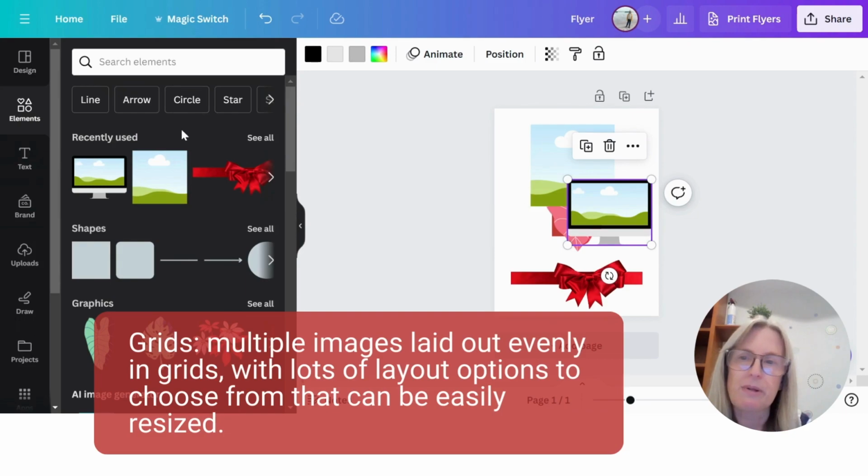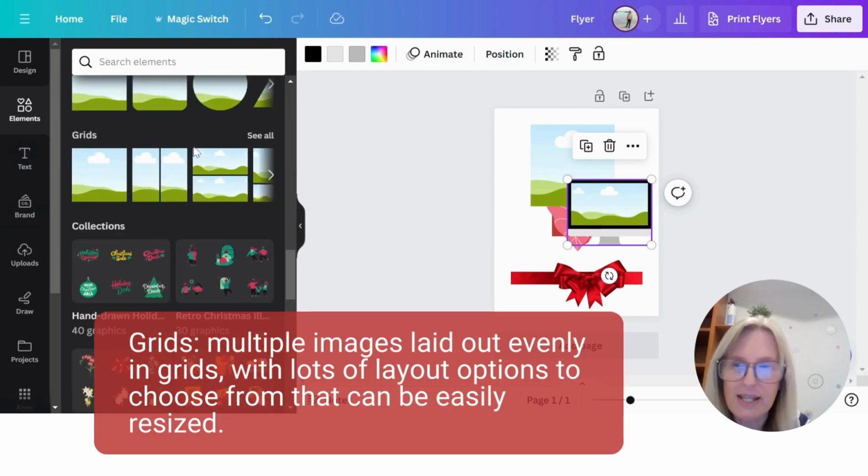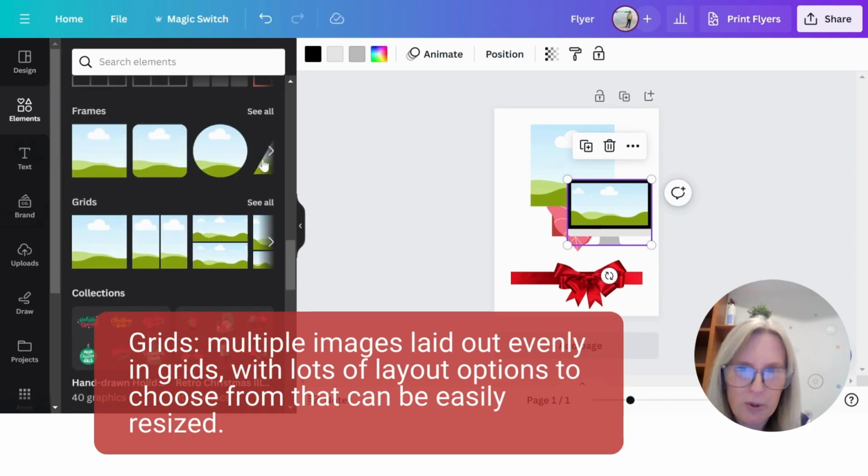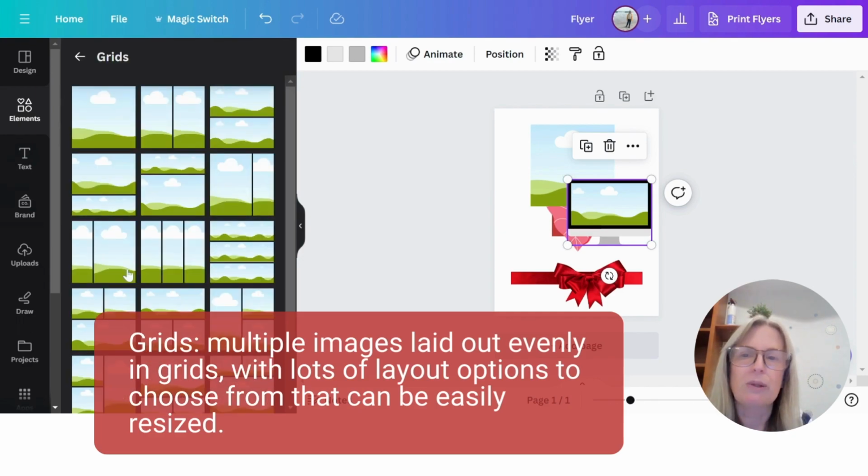The difference between frames and grids is frames are, for the most part, a shape with a single image, occasionally 2 or 3 images. It's like a film strip or something. Grids are to allow us to lay out multiple photographs in a design evenly so that we can make sure that they line up and that they're in place how we want them to be.